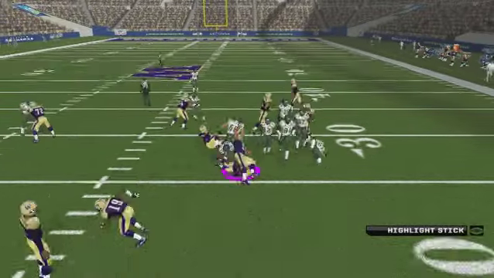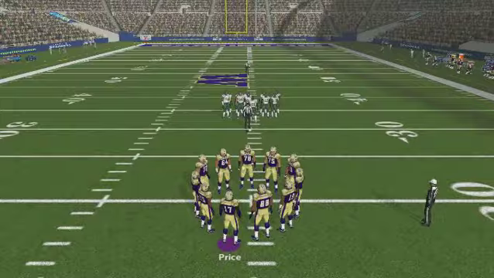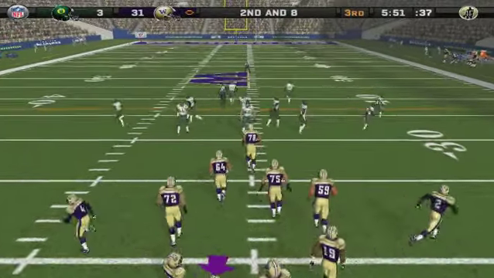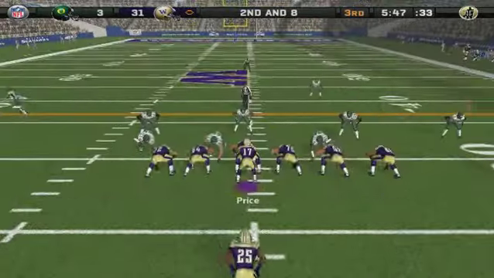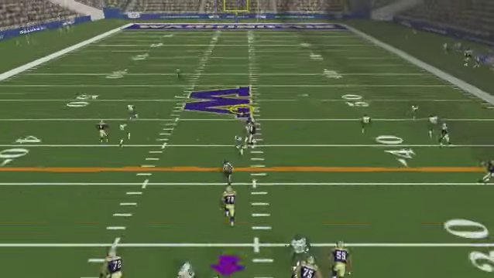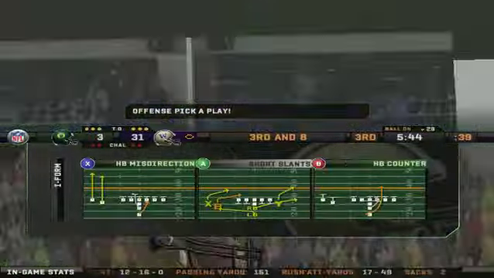Gets the handoff on the delay. This one will be spotted at the 29-yard line. He wraps up the ball carrier, and his tackle total is now 4. Ball on their own 29. Number 25, the lone back. Gets rid of it. Incomplete pass. Number 88 was his intended target.